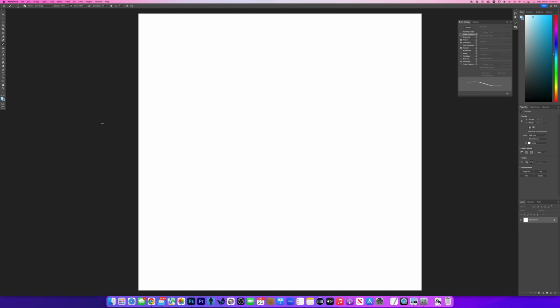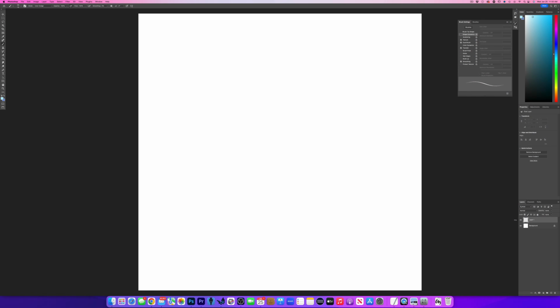So what I've done is I've created a document that is 5 inches by 5 inches, and it is at 300 DPI. Now we want to create a water, like a ripply water effect. So I'm going to create a new layer on top. And keep in mind also that I'm working in Photoshop. It's pretty similar on how to make brushes in other drawing softwares as well. So keep that in mind. So I've created a new layer on top, and I'm going to just grab a dark color. When you're making brushes, they really only think in black and white, so it doesn't matter what you use.